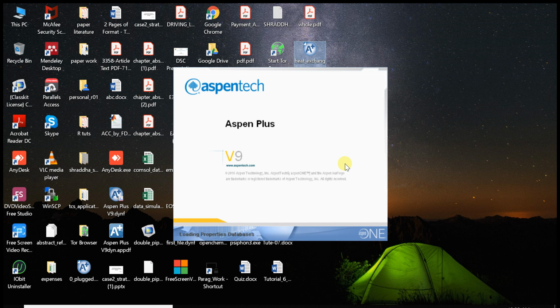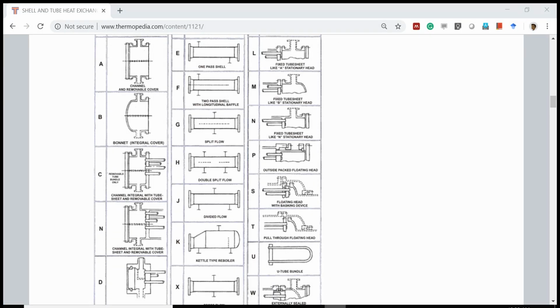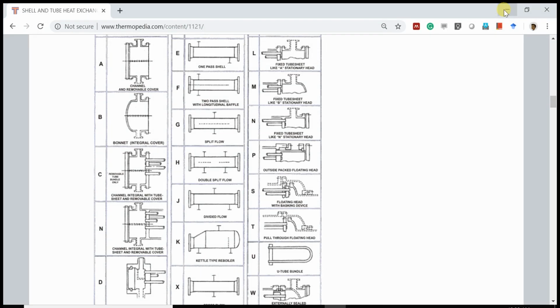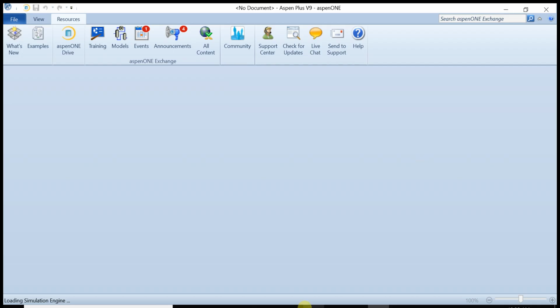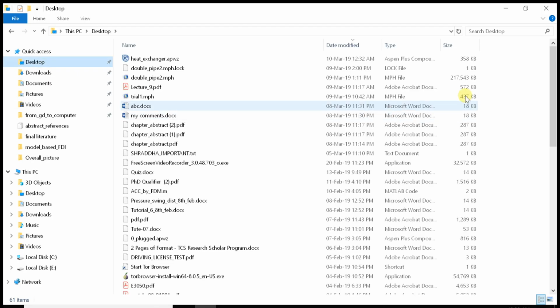All its backup files are there in that folder. If you go to the desktop, I am trying to minimize it. Okay, if you go here, you will find this particular folder in which the name is B1 underscore 1. That is a particular file which is of Aspen Exchanger Design extension, right? Because that is .edr.